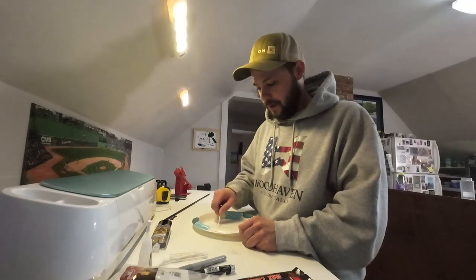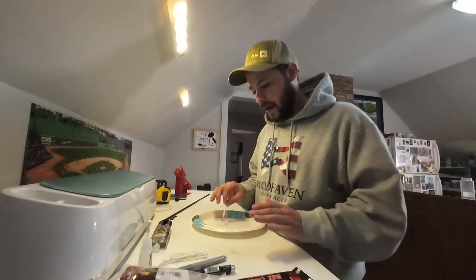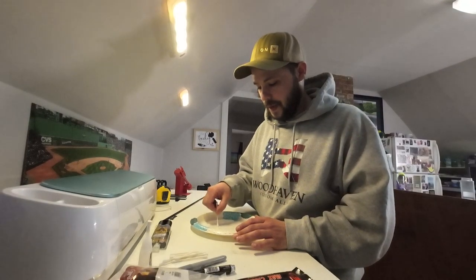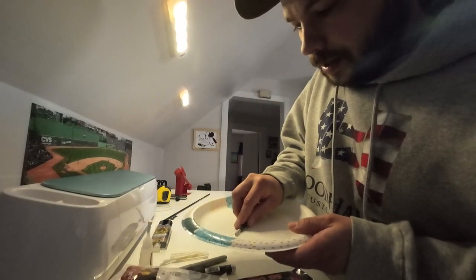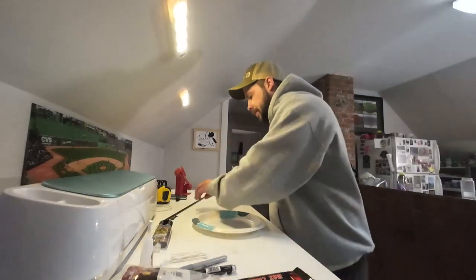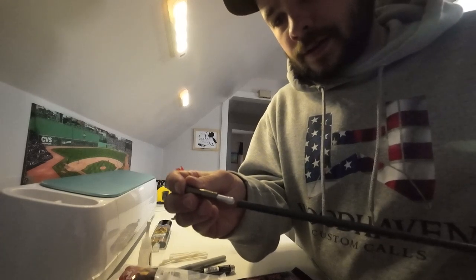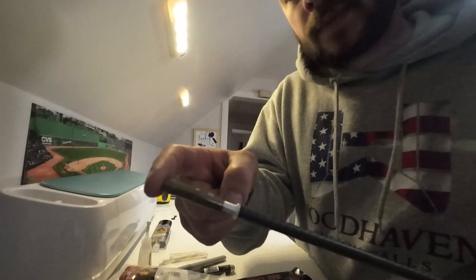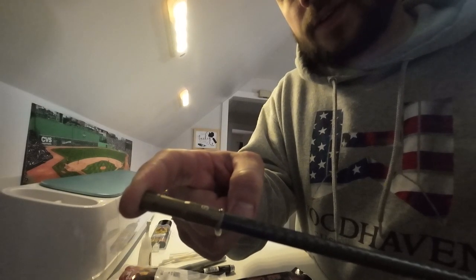And if you're doing a dozen, or any good amount of arrows, you want to have everything laid out. And be quick about it, because this stuff's got like a 5-minute set time, meaning it starts to harden after 5 minutes. Coat the end of that thing, and when you press it in, push it in, and a little ring's gonna come out and actually go on the outside of it also.